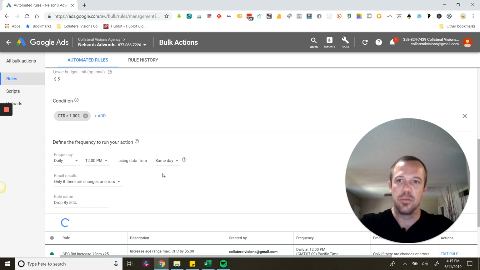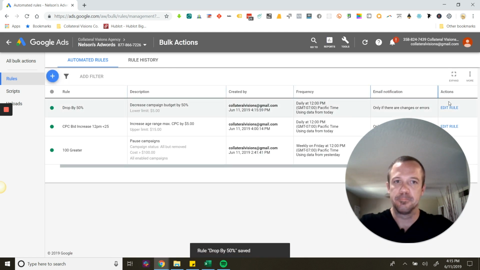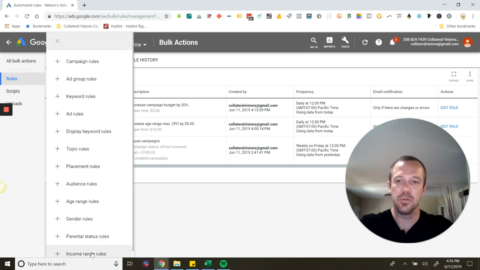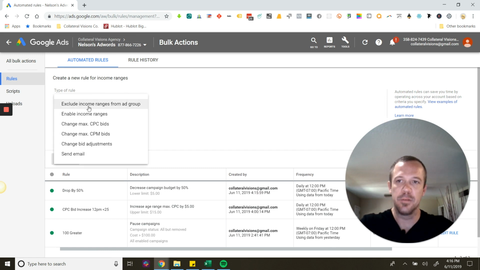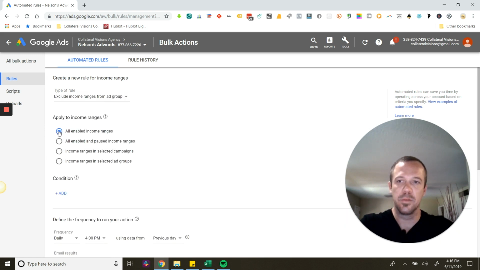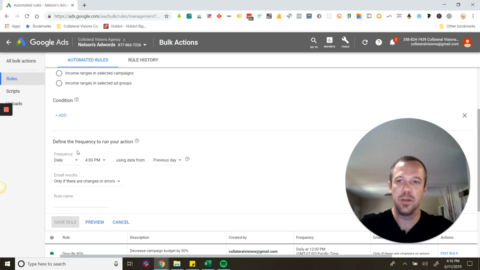Then we just do save rule. Okay. So now again, you can run those particular levels. If I want to do an income range, select an office, enable income ranges, exclude income ranges from ad group. Let's say, all enabled income ranges.